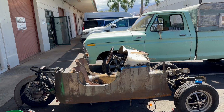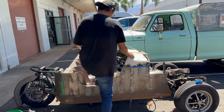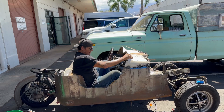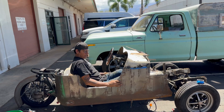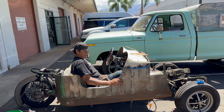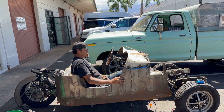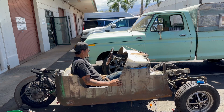Just want to see. Is it passenger seat? Oh, yeah. Yeah, that's comfortable. That is comfortable. I like it. I like it a lot.